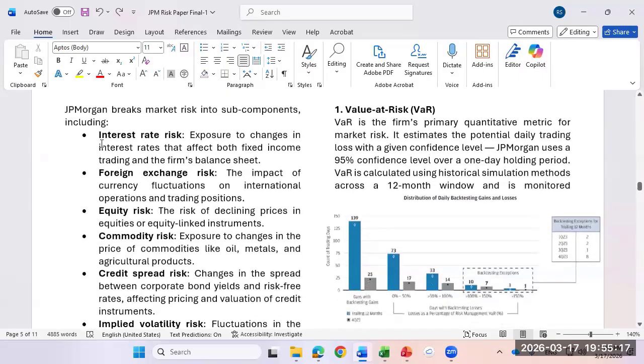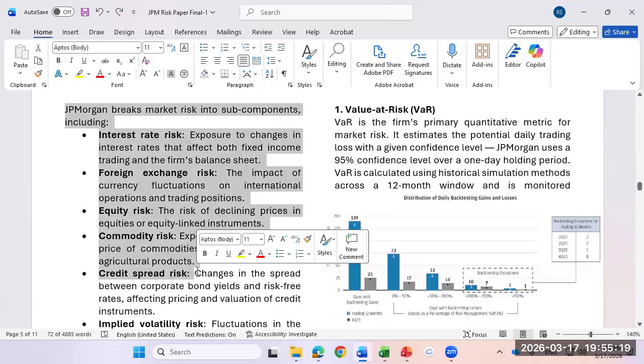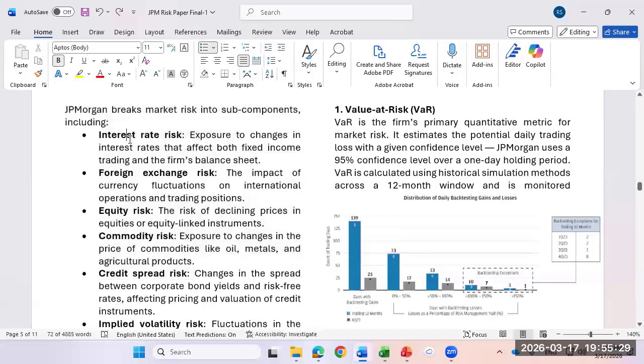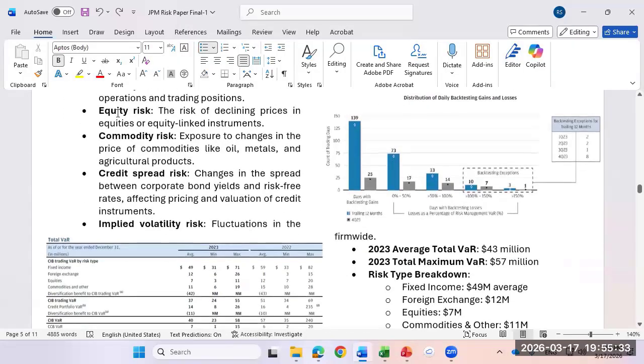He did, under definition, do essentially what he did in the previous section, is say, what are those subcomponents of a market risk? And most of your banks will have that. In fact, I think all of them will have that. This is a pretty common list. Interest rate risk, we already talked about that. We'll talk about foreign exchange risk, equity risk, commodity risk. We won't talk about those separately, but that's under the market risk.